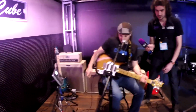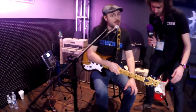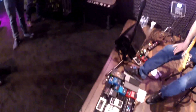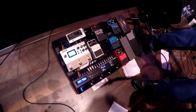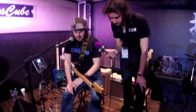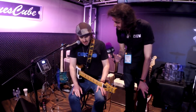Nice. So those are the two Blues Cube amps. And the final thing we've got here today is the vibrato pedal, VB2W — Waza Craft. That's right, excellent. It's a true representation of the original. You've got the standard mode, and then in the custom mode it's a little bit wider, a bit more body to the sound. And it's also controllable — the depth via the expression pedal. That's handy. So that's quite cool.